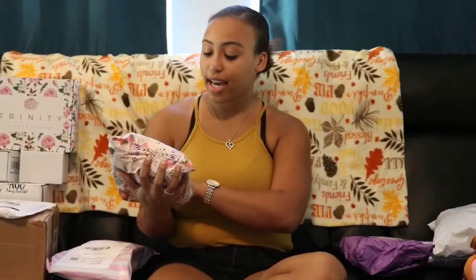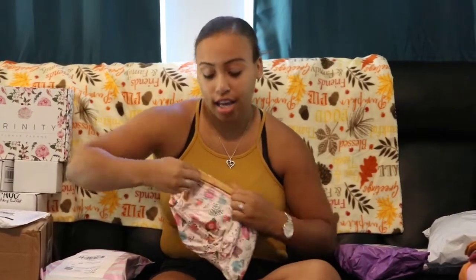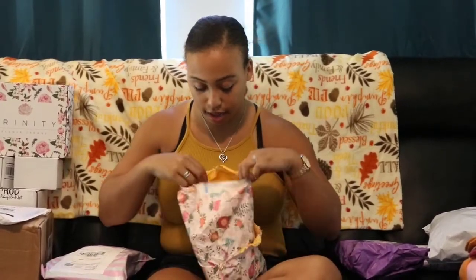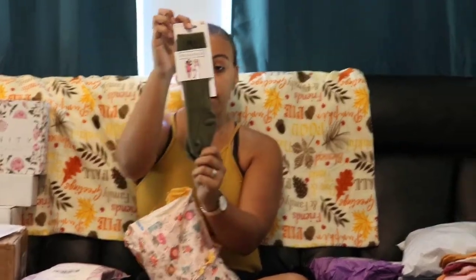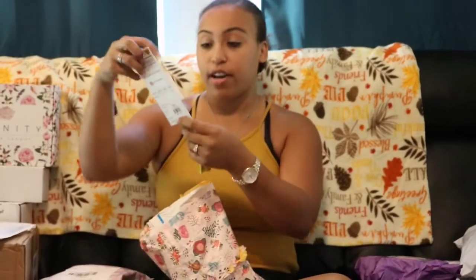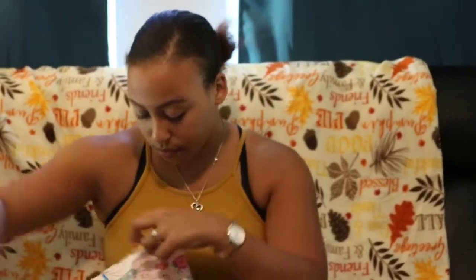All right, this next package is from Little Socking Company. And this is also going to be, I believe, knee highs and stockings, but in a different color. More fall things. So these are olive, which are super cute, and I love the packaging on this. It has the sizes and the shoe size, so these are very cute. Then we have another pair. These are more of a yellow mustard as opposed to the rustish ones that we had over there.